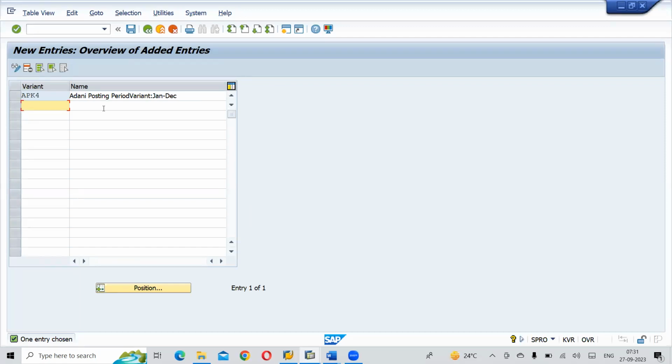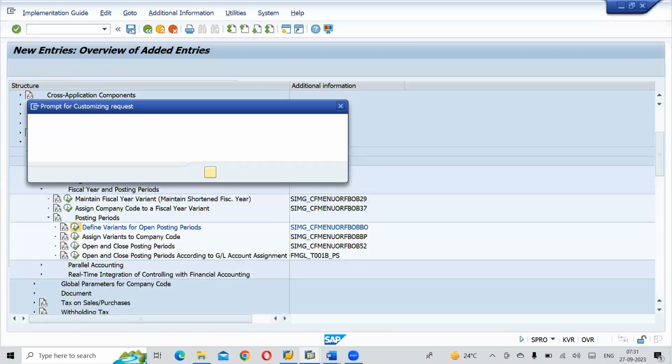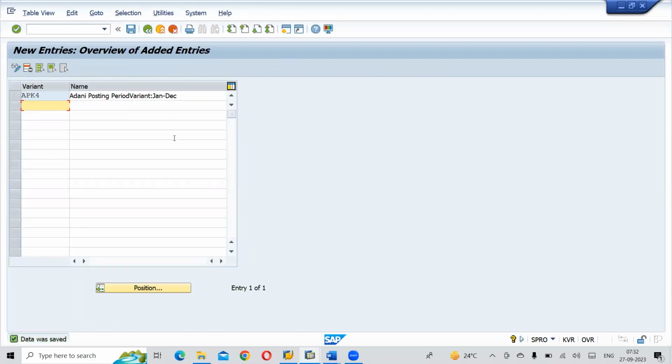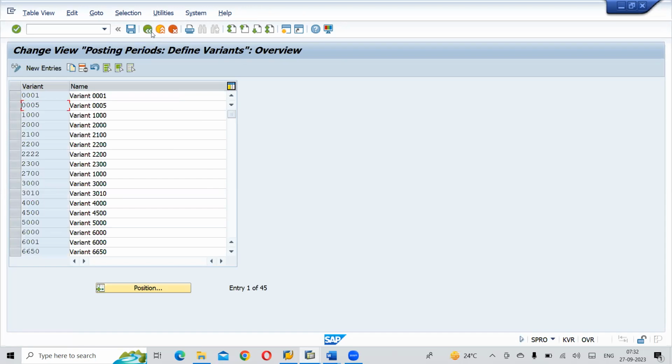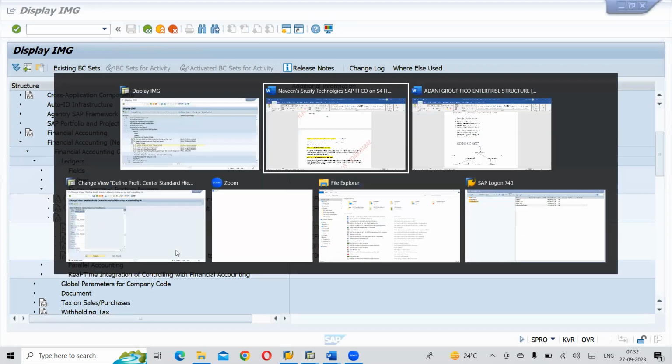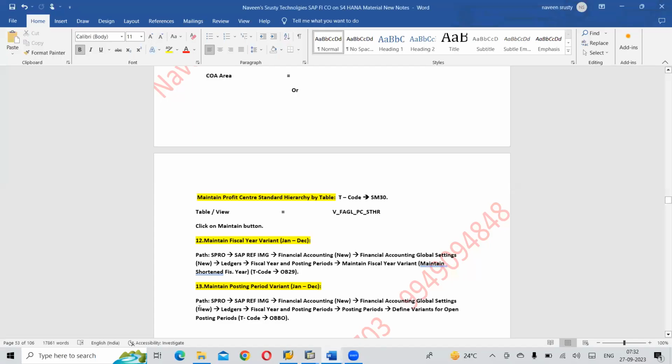Next step, open and close posting periods. Save it first. Then next, open and close posting periods. Write down, open and close posting periods.